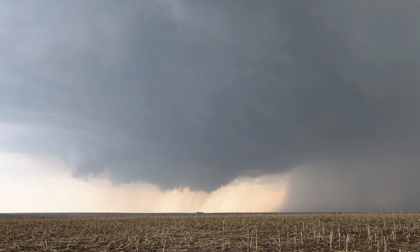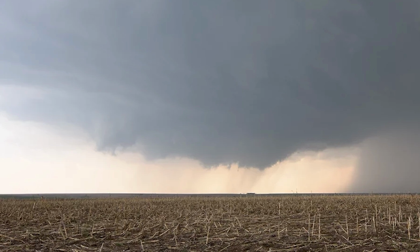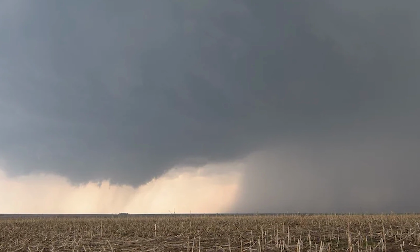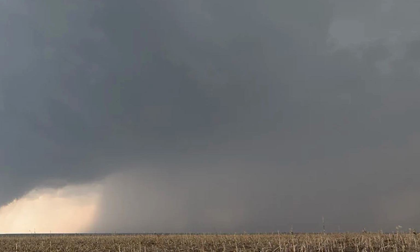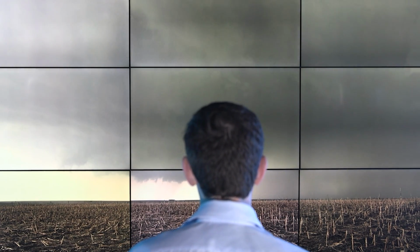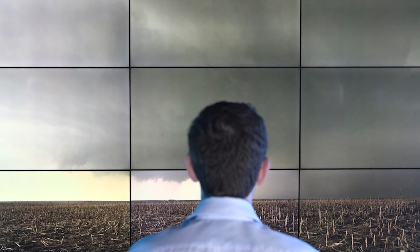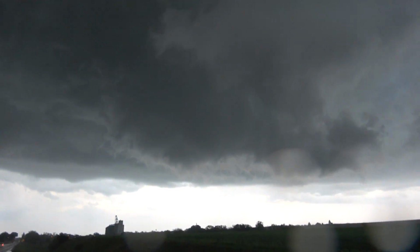What you see on the left right here is the rotating updraft. That's where air is spiraling into the storm, that warm, moist, uninterrupted flow of air from the south. That's the fuel for the storm. On the right, to the northwest, you see the downdraft, this cloudy region where you have rain and big hail coming down, and the two remain separate, and that's key to the storm's longevity. In ordinary storms, the downdraft chokes off the updraft, but here, they're remaining entirely separate, so that's what allowed it to thrive.